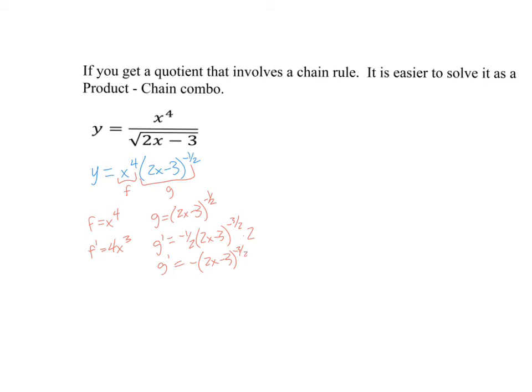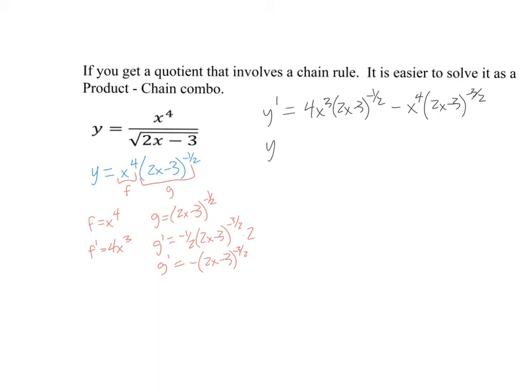And that's it. So follow our product rule steps again. So our overall derivative would be the two diagonals multiplied. So let's go 4x cubed times 2x minus 3 to the negative 1/2. And the other one has a negative in there, so when we multiply those and add, it'd be negative x to the 4th times 2x minus 3 to the negative 3/2. Okay, so you can see this one simplifies actually quite nice once you do your product rule.